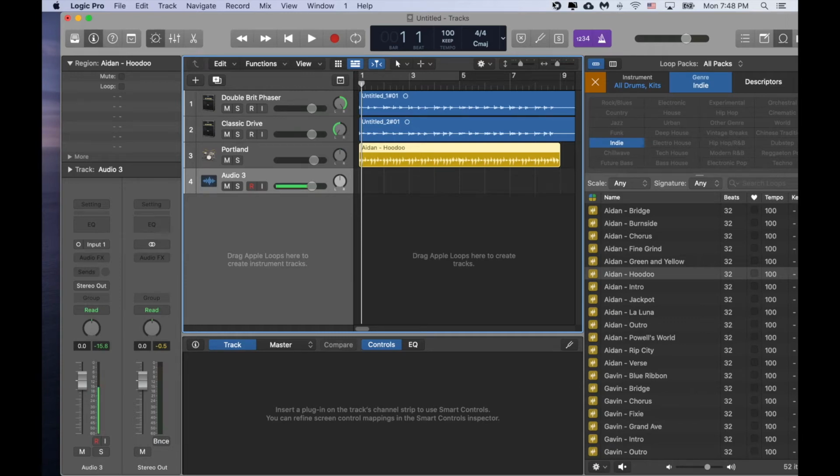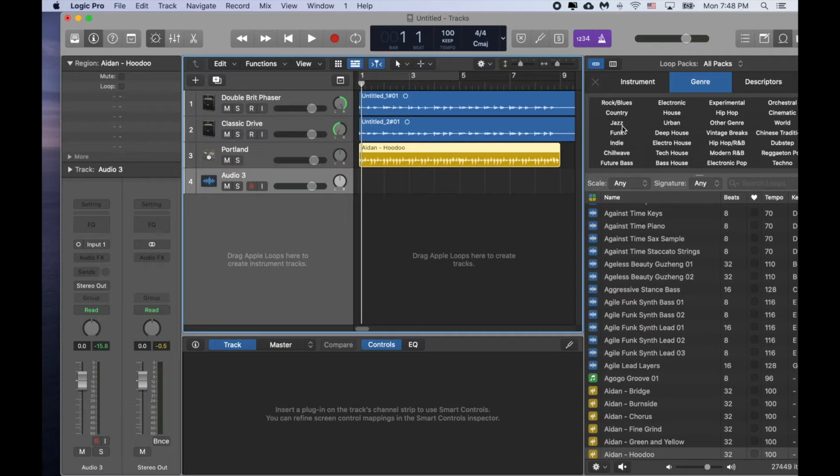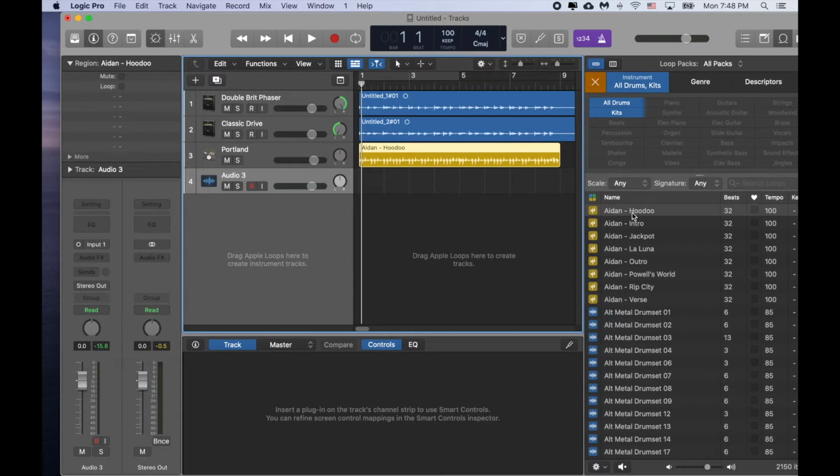So we talked about recording with real instruments and how you can easily integrate it with drum kits, for example. But you should know that when we use drum kits right here, all drums and kits, these yellow ones are what we call the Logic drummer. Okay, you see the name Aiden? That's a guy's name in Logic's drummer program. It will adjust depending on what you do around it and to it.